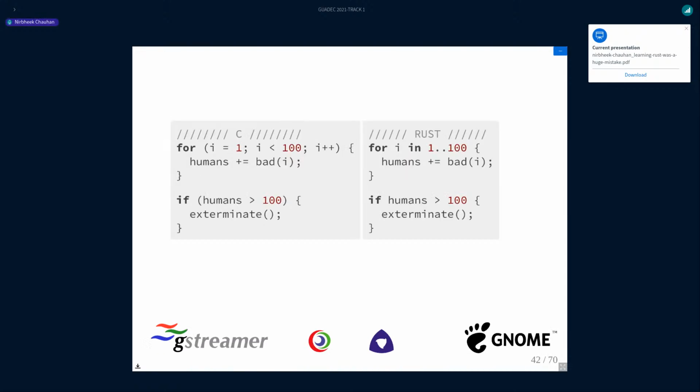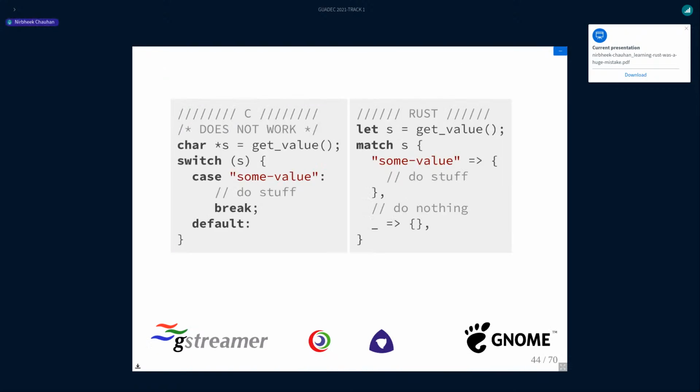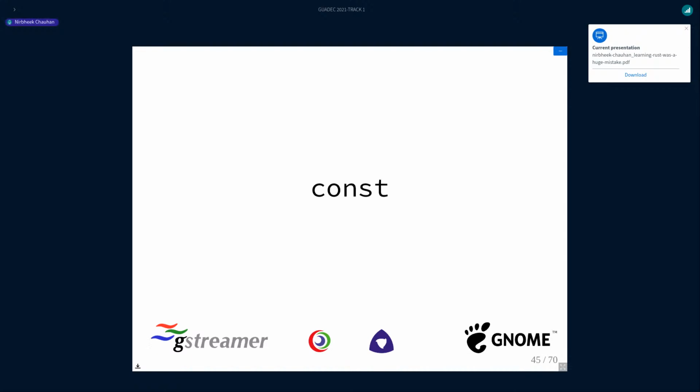Why do we need parentheses around if and for statements? Why can't I return multiple values from a function? Why can't I compare strings for equality or use them in a switch statement? Is there some special way to compare strings other than byte for byte? At the end of it all, I can now write a 5,000-word essay on why const is the most useless C keyword in existence.